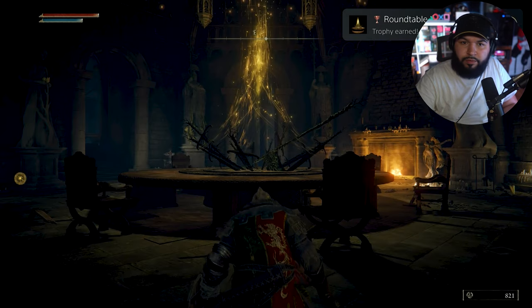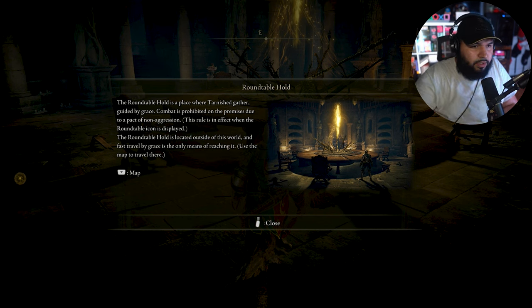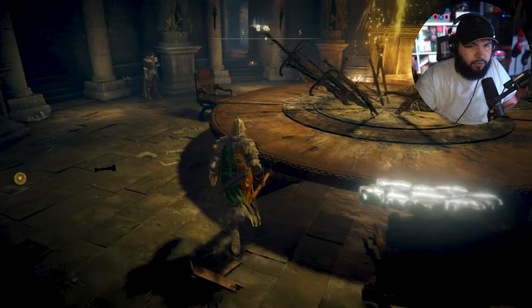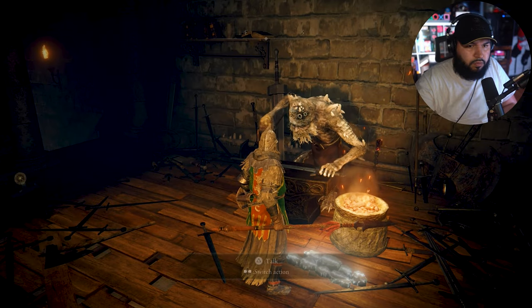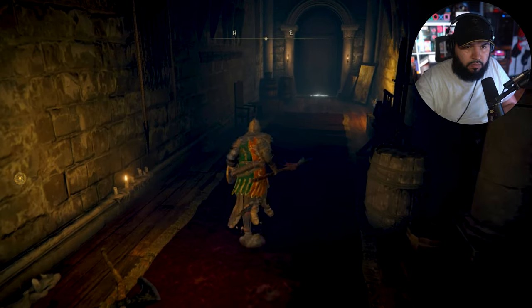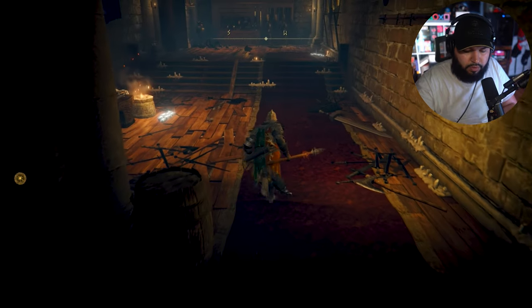Okay, sit down at the bonfire. Which one? For tarnished gatherers guided by grace, combat is prohibited. Alright, so what the hell do I do here? That's your safe place. Your blacksmith is there and everything. Don't give the lady in all black a hug, alright? Do not give her a hug. What happens if you give her a hug? She decreases all of your stats by 5%.